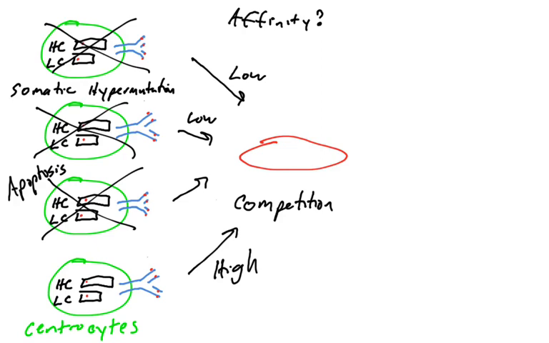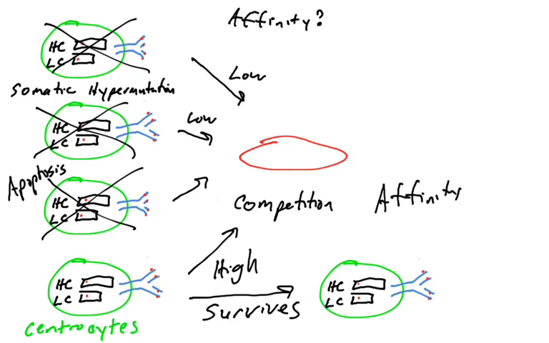What you're trying to do here is trying to improve affinity of the Ig molecule for the antigen. That one at the bottom, it must have mutated some nucleotide into some amino acid that makes that antigen binding site fit better into the antigen. So it has high affinity, and so it gets to survive. It binds strongly to the pathogen, it gets a survival signal, and it has basically undergone affinity maturation. So not all cells that undergo somatic hypermutation survive. Most cells that undergo somatic hypermutation die, because mutating the variable region either didn't change the affinity or possibly lowered the affinity. Only the ones that increase the affinity survive the competition for the pathogen.